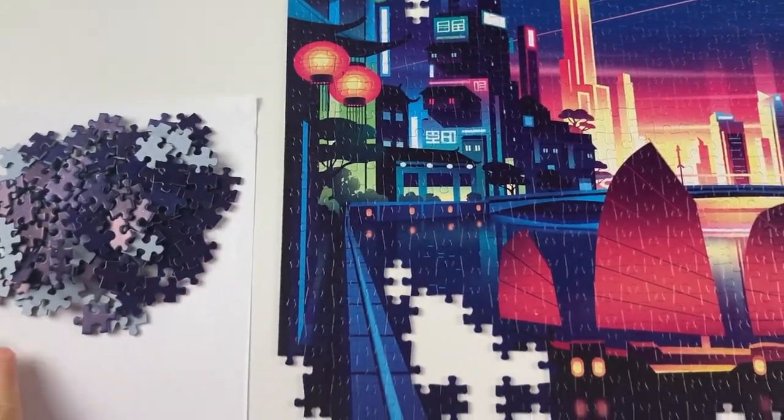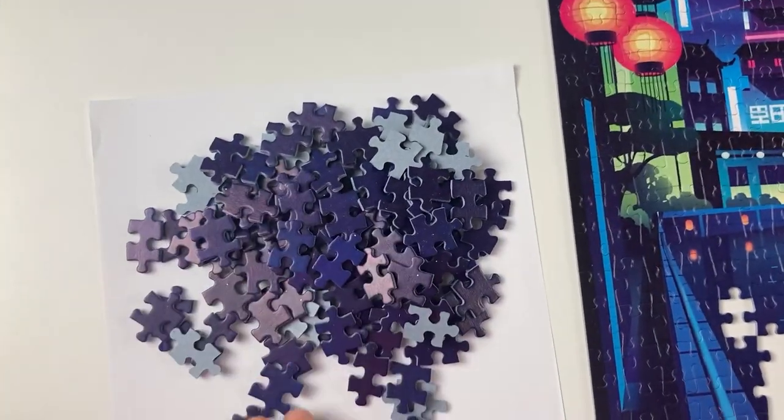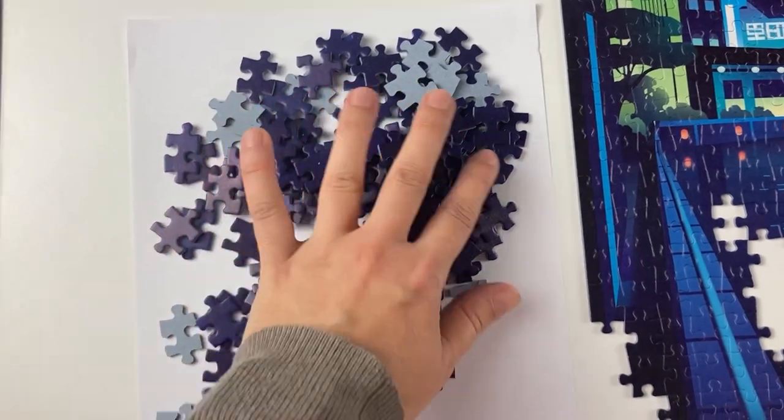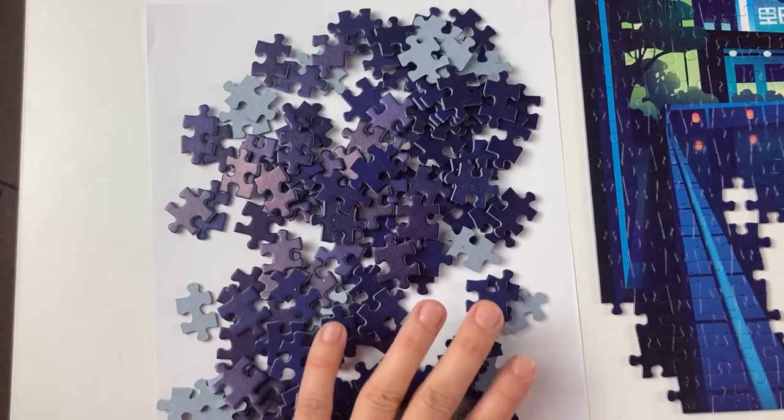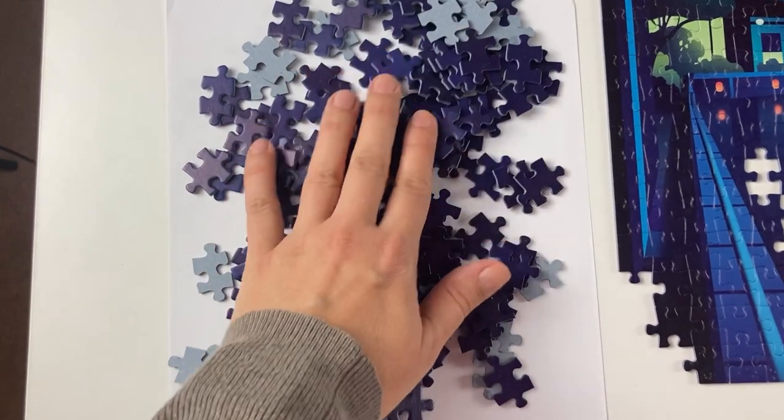Okay, so that's all the small piles in. So all I have left now are these. So what I'm going to do now is sort these by shape, and lay them out on pieces of paper so that I can see them properly.